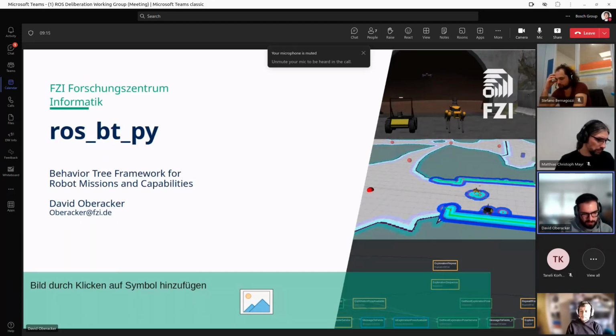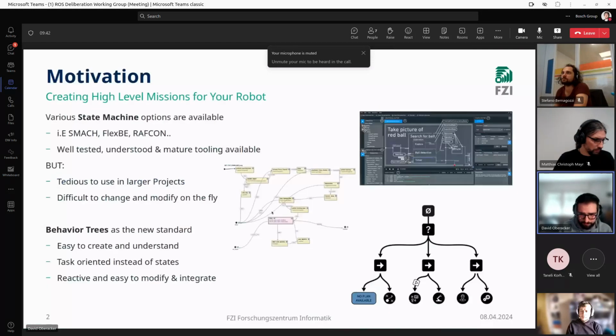But because we did a lot of demonstrations and not that much product work, we also wanted it to be relatively flexible in its editing capabilities, so we can quickly change things around if we need a new behavior here or a slightly different sequence of nodes at a different point. So these were the two main design constraints that we had.